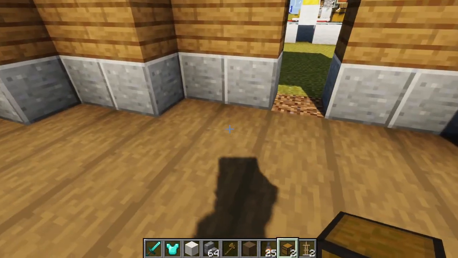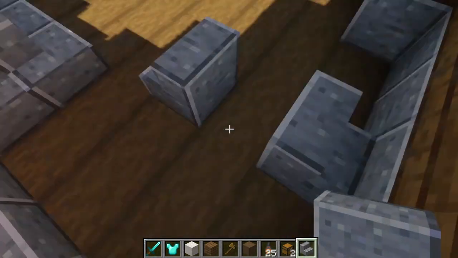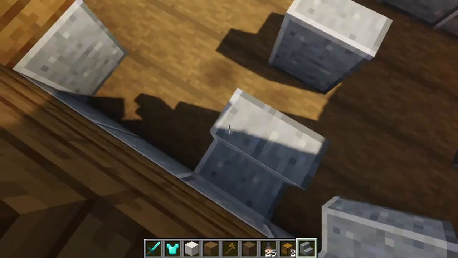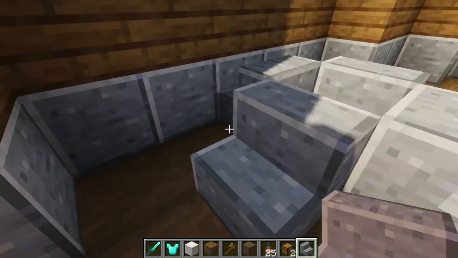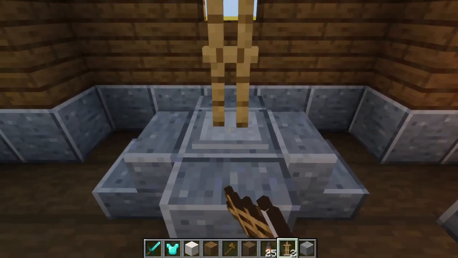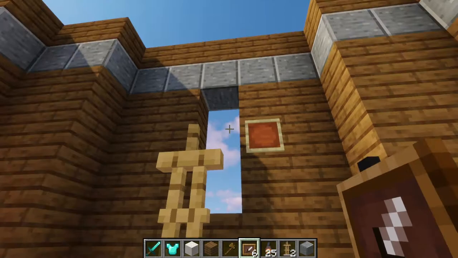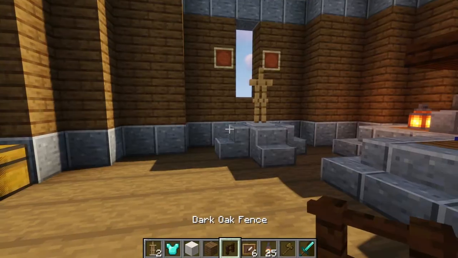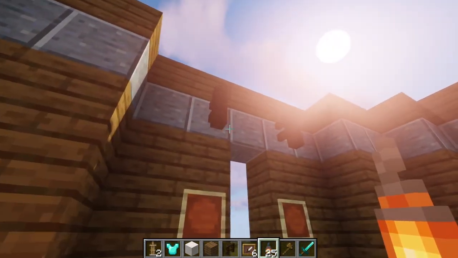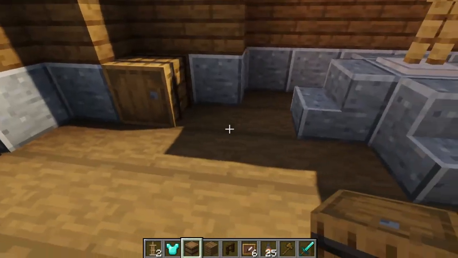Add a couple chests in here for more storage. Next, I'm going to build some platforms for armor stands. Add some more item frames. Next, I'll use fences like this on each side to attach lanterns to. I like to add a few more barrels for aesthetic purposes and more storage.